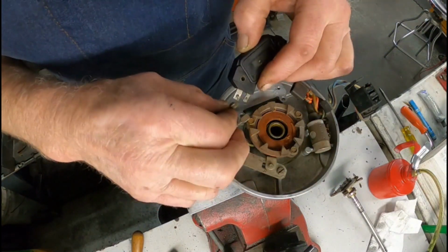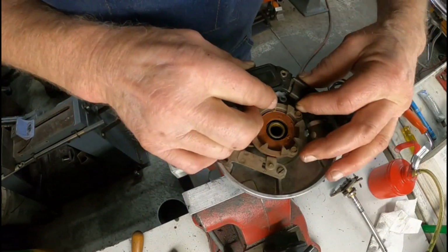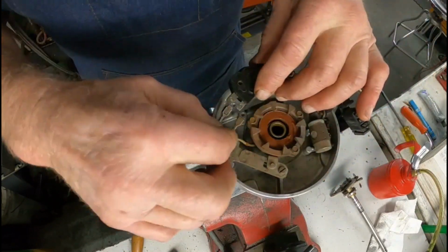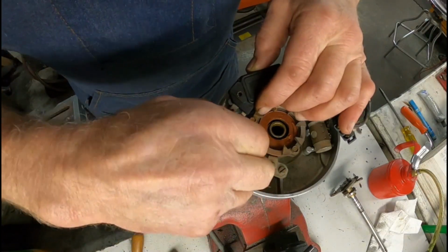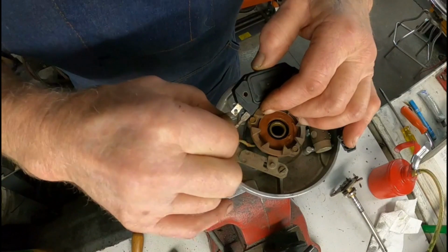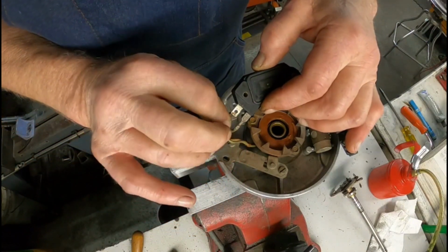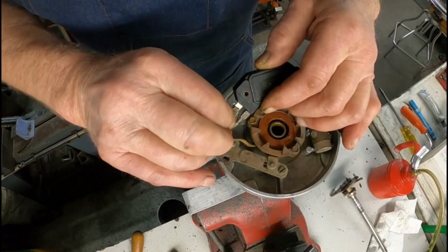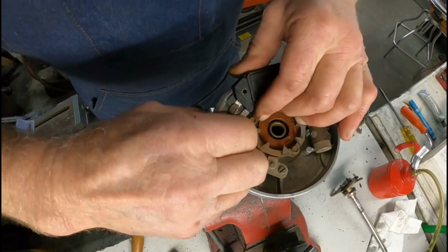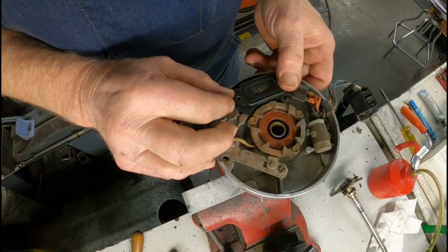This plugs in like this here. I'll actually do this side first. That plugs in like that. Like that. And like that. There are two screws that hold that on.